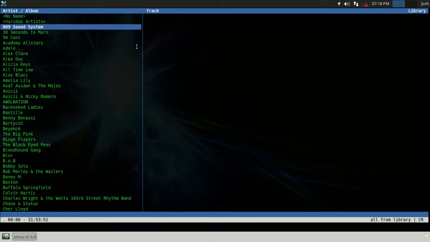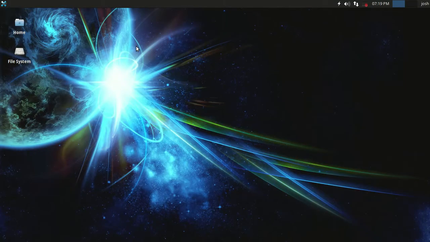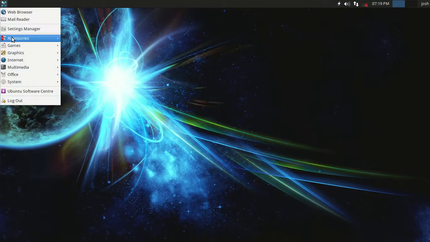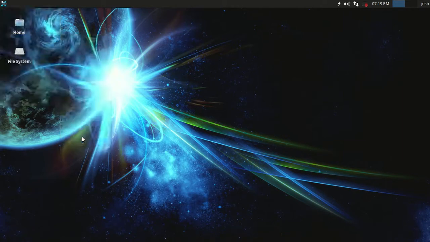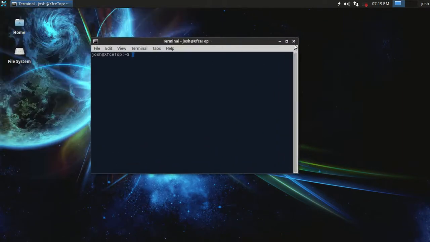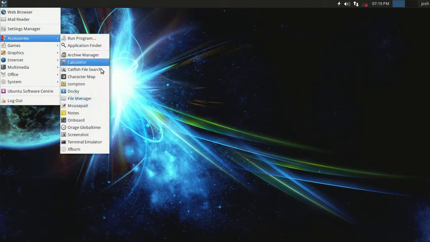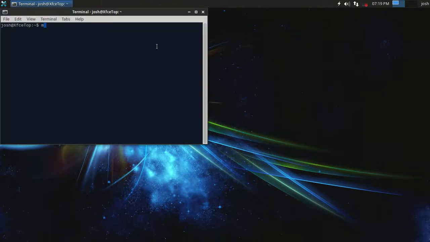And that's then how you create it. Obviously if you're not using Quake, then all you have to do is, if you're using terminal, you can just quit out of it and just open it up again, type in music.